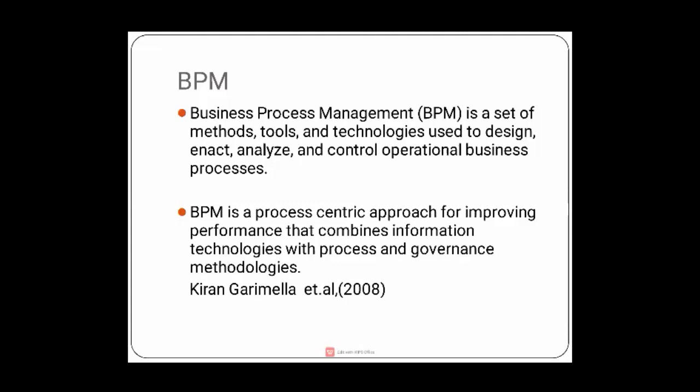So BPM is pretty much to do with that, right? That's why they say BPM is a process-centric approach for improving the performance of the combined information technologies with process and governance methodology. And for improving the performance, we make use of information technology related tools together with processes and governance methodologies. In any BPM project, the HR function is quite vital, and the information system, the IT function, is quite important. These two areas go hand in hand to improve the processes of the organization, mainly the HR and the IT, right?